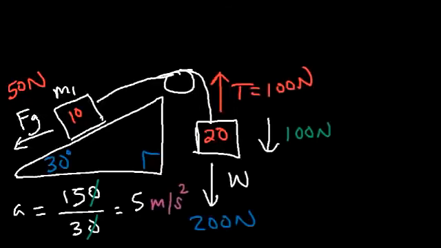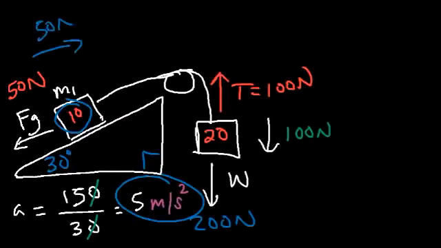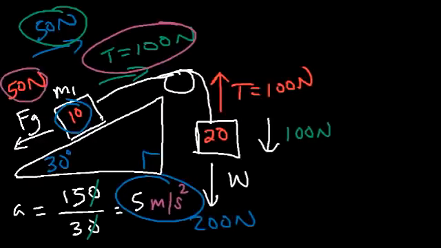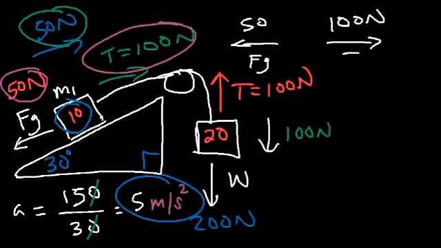So now what is the net force of the 10 kilogram object? It's 10 times 5. So it feels a net force of 50 newtons to the right because there's a tension force of 100. Keep in mind the net force is due to the difference of the tension force and F of G, which is 50. So you have 100 newtons to the right, that's the tension force, minus 50 for F of G to the left. And so there's a net force of 50 newtons to the right if you do 100 minus 50.